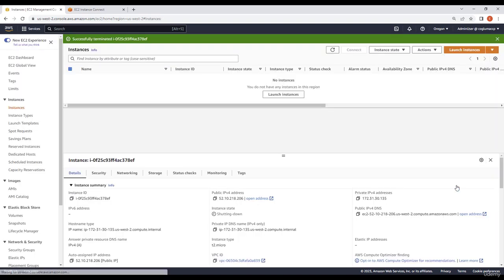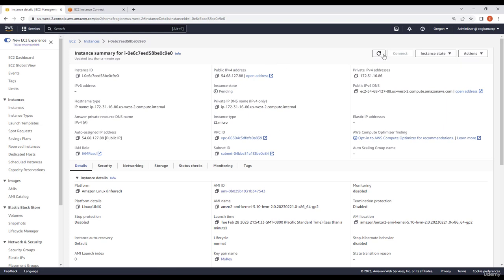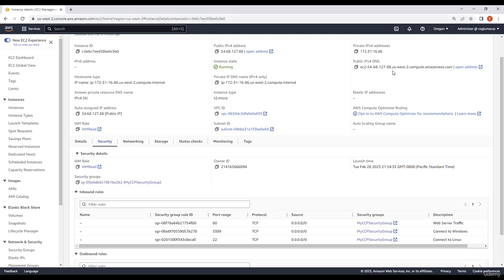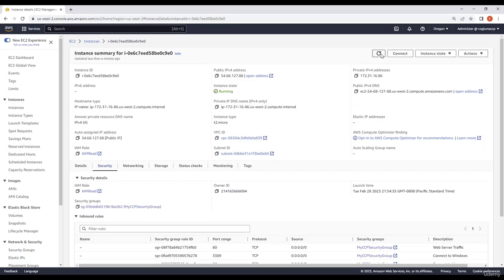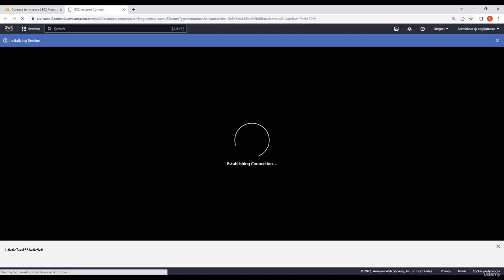Great. Now we view all instances. Now we go ahead and open this one up. It should take just a moment, then we should be able to connect to it. And just so we don't confuse ourselves, we'll close this old one. While we're waiting for it to come up, we can see the security here. We can see that it has the role IAM read. Great. Okay. Perfect. Now we can connect. Go to Instance Connect.